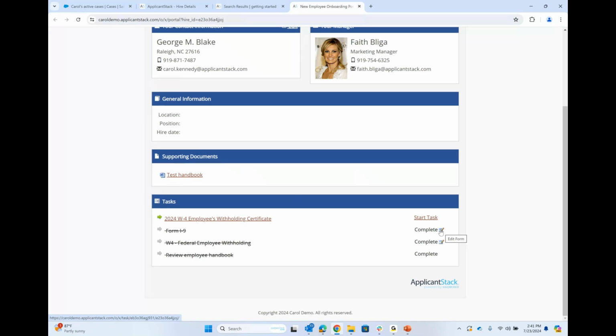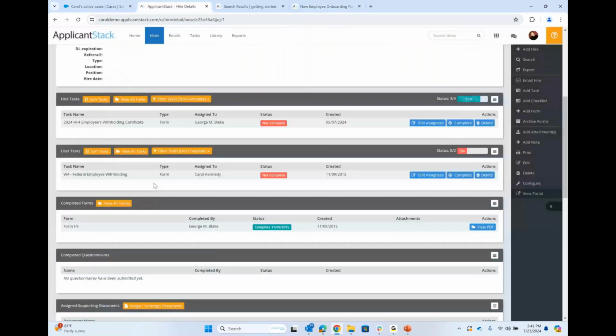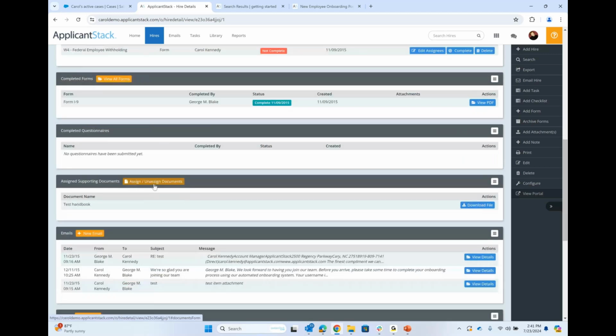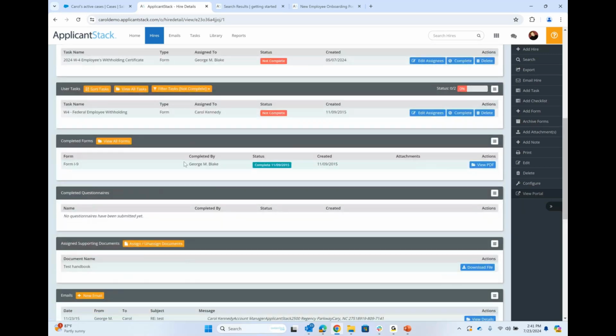And if it's not, I might go ahead and check with our support team to see how to modify that information. Let's go back. We see Form I-9. We can view that as a PDF, but I don't believe there's a way to edit it here. So that would be my suggestion. Check the new hire portal. If that's not available, I would check with support and see what can be done there.